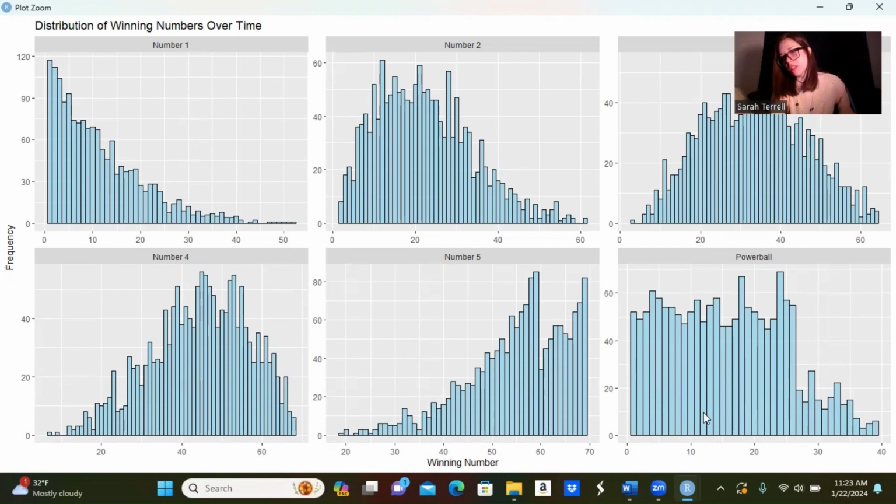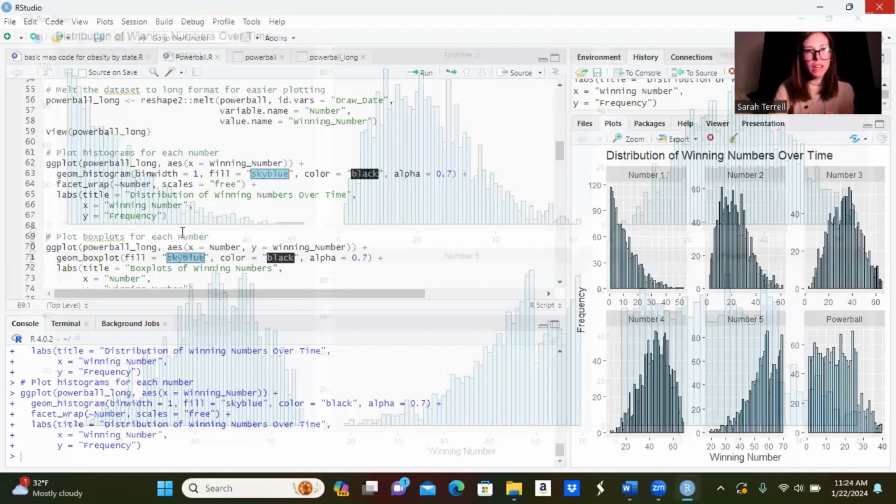We also know that there was a change to the Powerball ruling, in which the winning number was no longer from 1 to 39 or 40, somewhere in there, and it changed to 1 to 26, I now believe. So that's definitely part of why there could be a skew there as well. It's important to know. Okay, so now let's go ahead and look at the next plot.